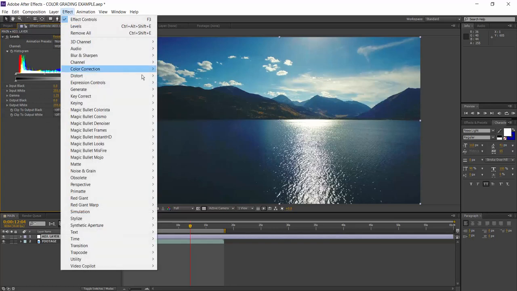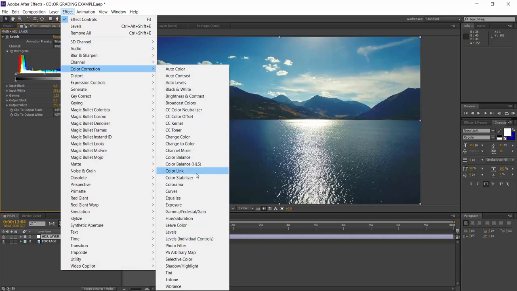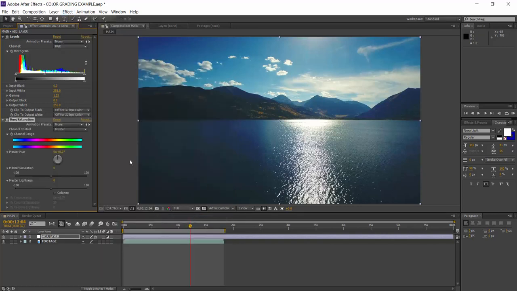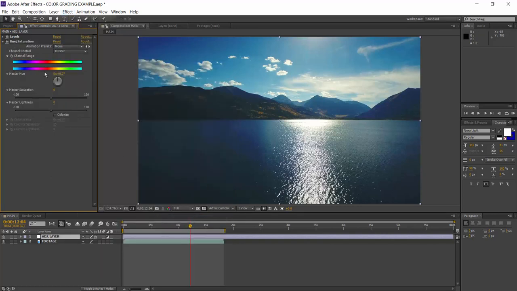Let's open up another effect in color correction, and go down to hue and saturation. This is another thing I use whenever I'm color grading, because it's very helpful. I don't really touch the master hue too much, because it changes the entire overall color, so you don't really want to do that. I'm going to move the knob around just a little bit, probably a little bit to the left. Not too much. There you go.